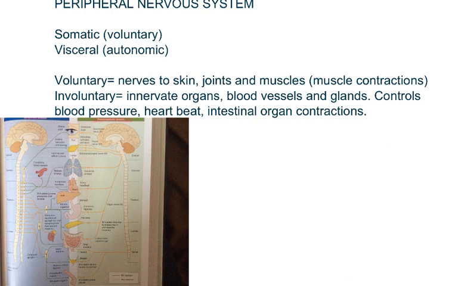Okay, so next we're going to look at the peripheral nervous system. So we have looked at this in class already, and we know there's two main parts of the peripheral nervous system. So we have the somatic, which is all our voluntary movements, and then we have our visceral, or the autonomic part of the nervous system. So when we look at the voluntary part of the nervous system, that contains all the nerves that branch off from the spinal cord. It goes to the skin, it goes to our joints, it goes to our muscles, and it helps with muscle contraction. So if we need to move about, we need to get out of a situation, our muscles are going to contract via that voluntary system.